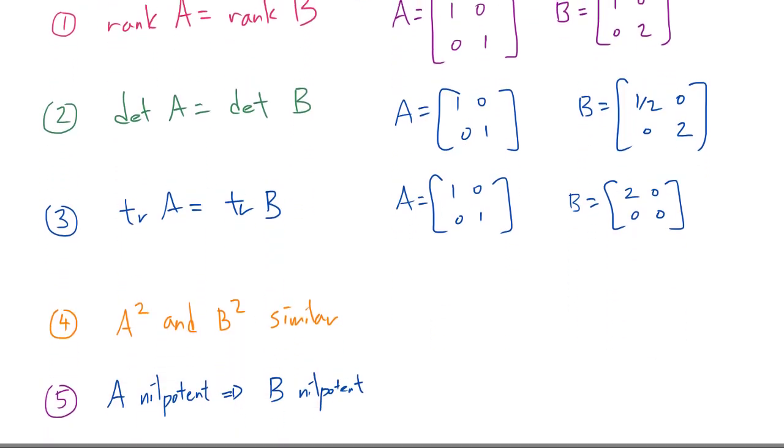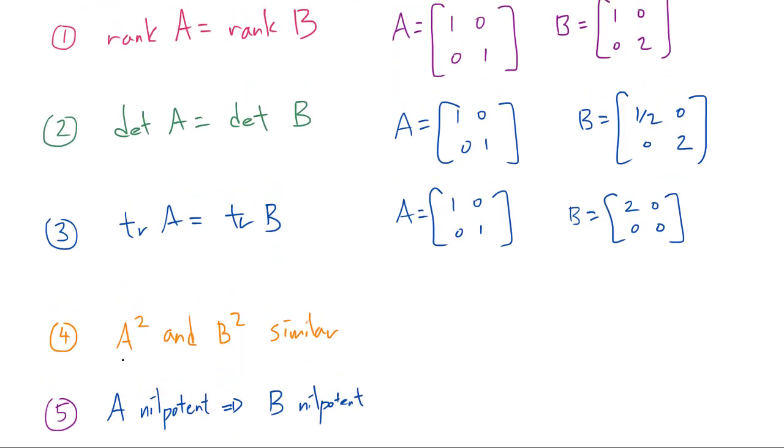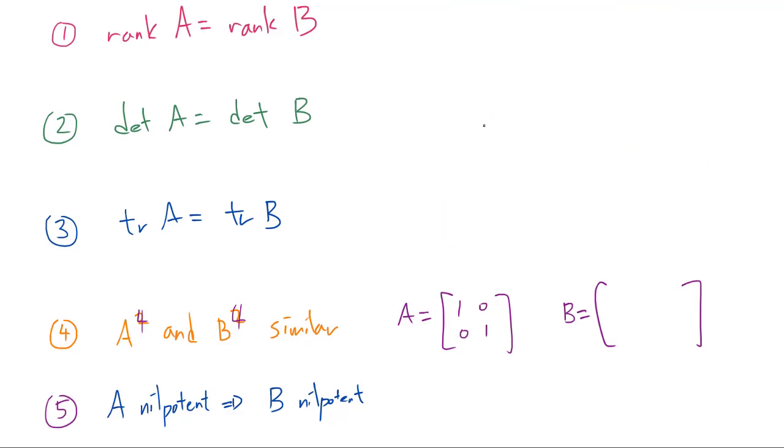Now we come to a tricky one. Can we find A and B such that A squared and B squared are similar, but A and B are not? And we certainly can. And just to make this a little more interesting, let me use A to the fourth power and B to the fourth power, and leave the case for A squared and B squared up to you. It shouldn't be too hard. And for the fourth power, let me suggest A being 0, 1, 1, 0, 0, 1 once again, and B equal to the rotation by 90 degrees in R2.